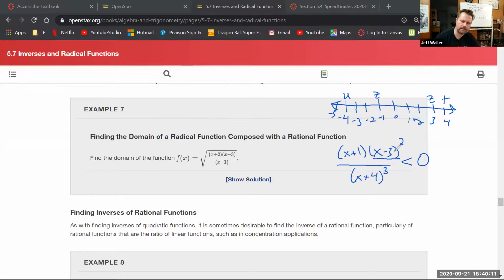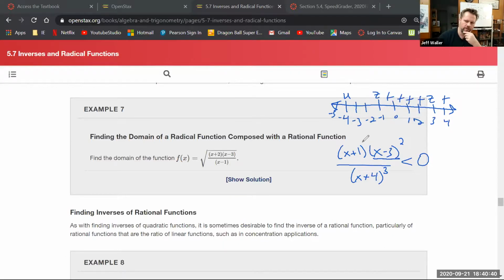And what did I just say is going to happen on this side? I don't even have to plug anything in. Let's do the shortcut. What did I say about 3? I really want you guys to get this. So you've got to let me know if you don't get it. If I plug 2 in, this is positive because it's squared, and that's positive. So since that's squared, it's going to stay the same sign on either side of 3.